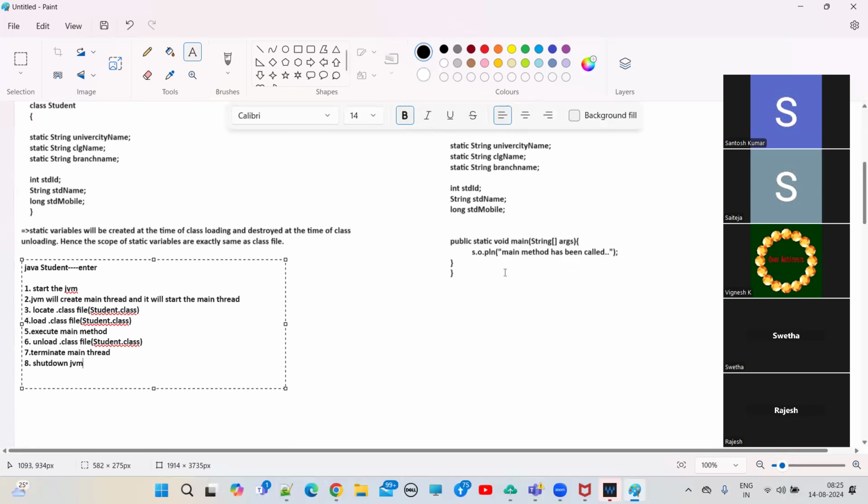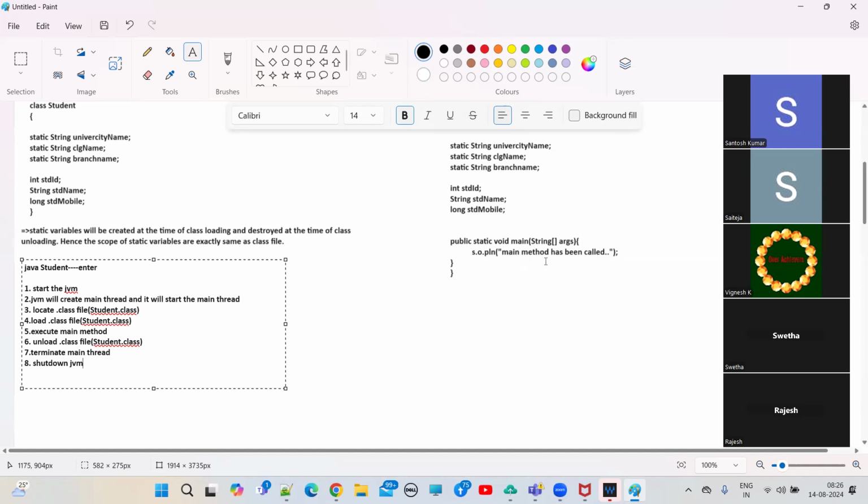In the class, JVM will see, is there any main method or not? Yes, we have a main method. From the main method onwards, execution will start. If the main method is not available, what will we get? We will get a runtime error, where we see "can't find main method". Already, I think we spent 1 hour on this, so no need to discuss again.